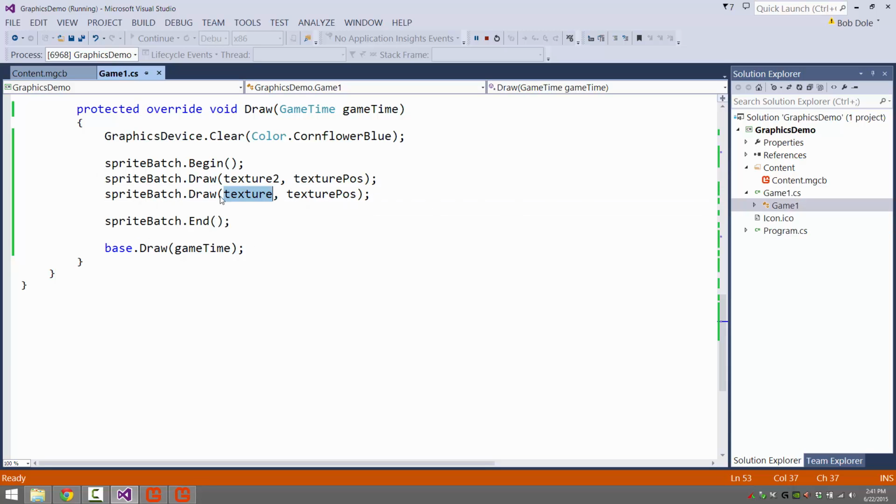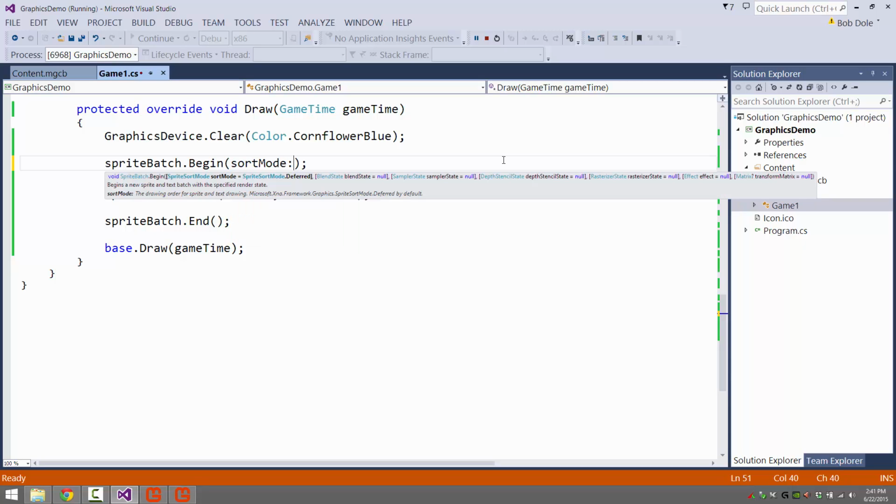So the order that you specify your textures right here is very important, but it can also be controlled. And a lot like how we had our different draws, what we pass into begin is very important to this. The next thing we're going to do is set the sort mode. And in this case, we've got a bunch of options, and the default option is deferred. What deferred means is do all your draw calls, sort of like the stacking of plates, all of those draws happen, and then when you press end, it just figures them out. So basically the default deferred order means draw order. Whatever order you drew them in, it will do.